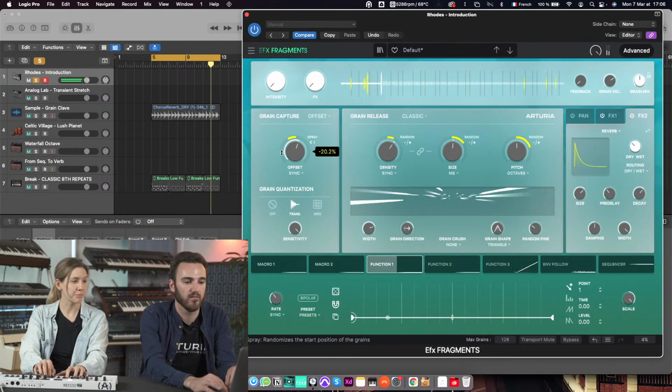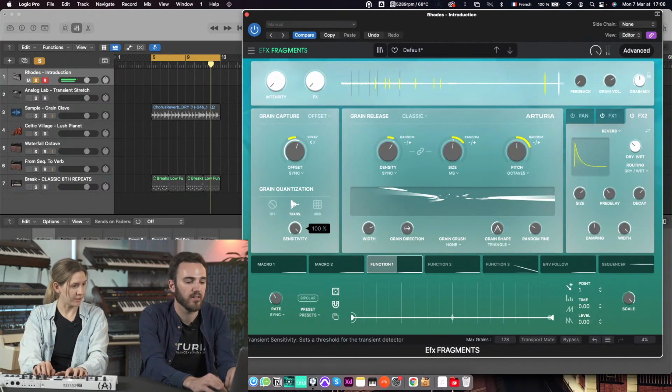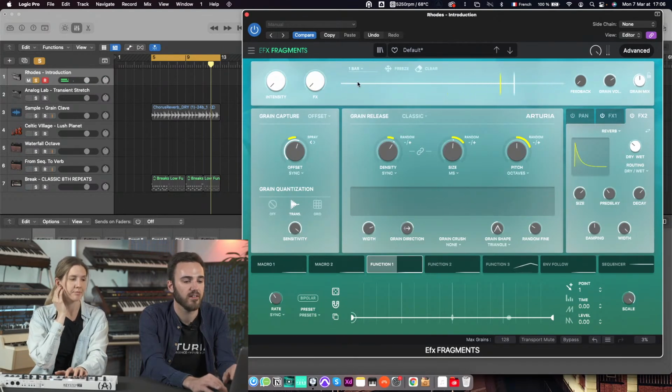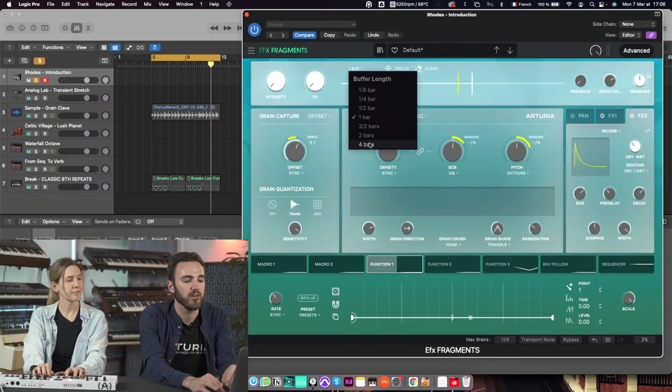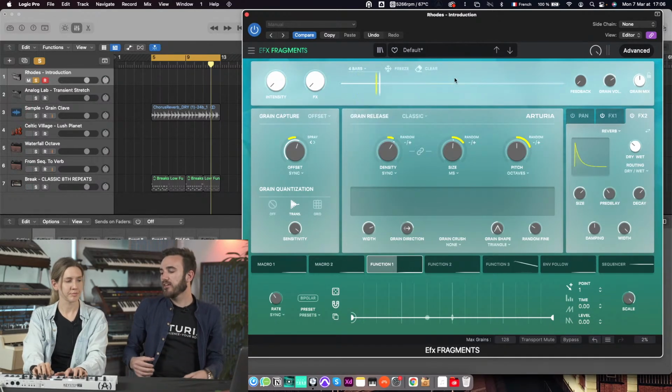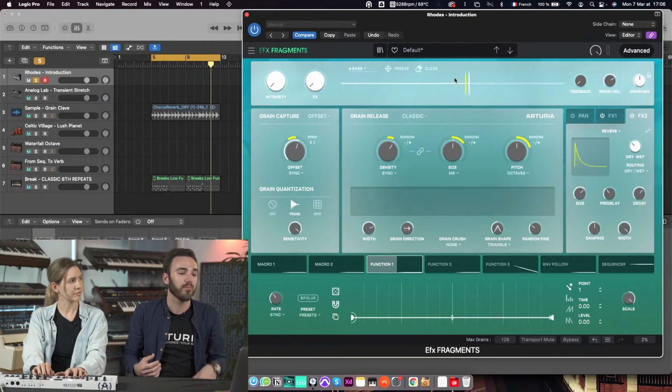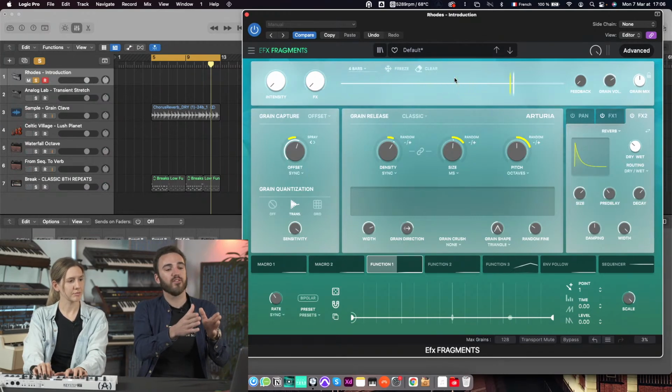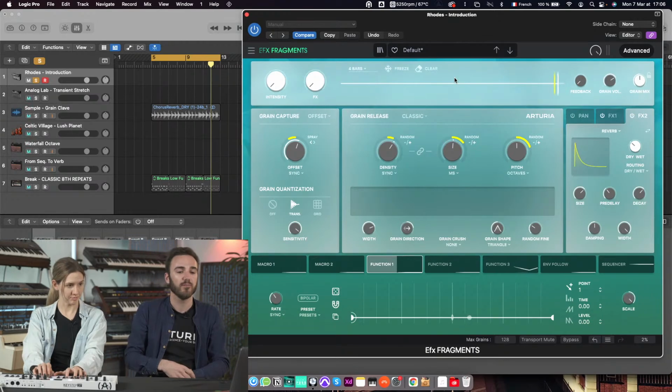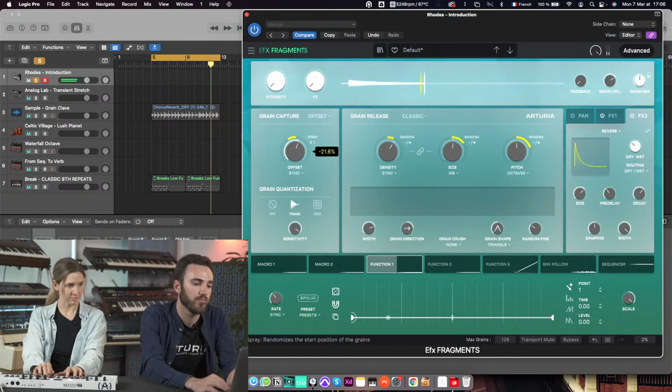And there you have 100% sensitivity on the transients. It's a bit high here. But what's really amazing is that it allows you to have grains that are always perfectly in pitch with what you are playing. So for example, with this very long 4-bar buffer, all the grains are just perfectly in tune.